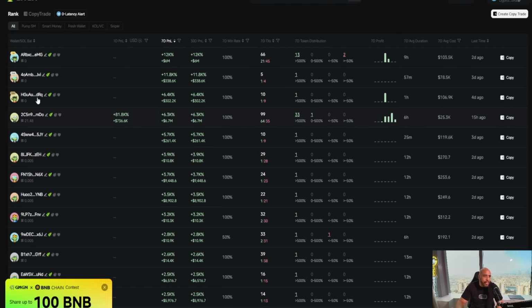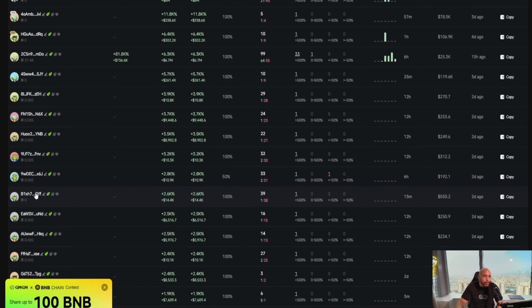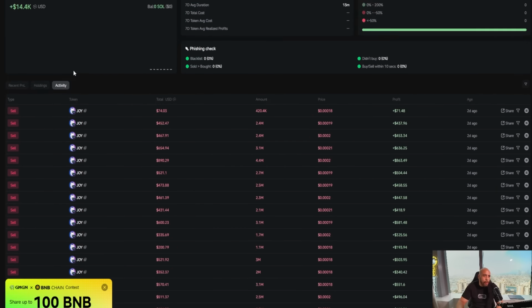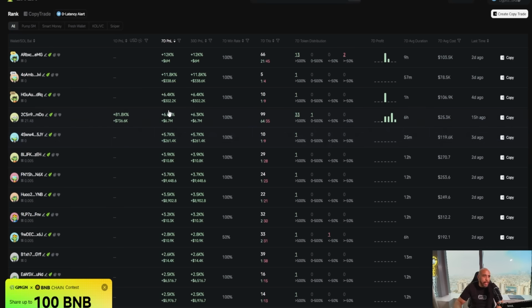So this is what we do. We keep going down and we keep looking for these wallets until we find something that hits our criteria. To be honest with you, as soon as we kind of see this P&L, we know that something's wrong here, because that's a lot to be up and to never lose, definitely something that we need to be careful for. So we're going to keep going down here until we find a good wallet. And then I'll show you what a good wallet looks like.